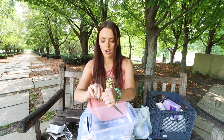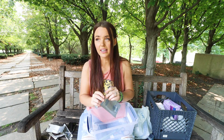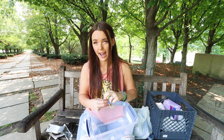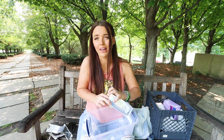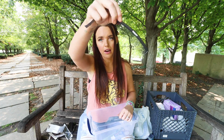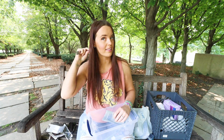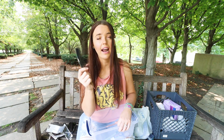Oh, the comb. So again, if you have thick hair, like I do, I could not use this product. We do have thick combs. You just have to know to ask for them, or else you're just going to get stuck with this. This is what we give the girls and the boys, and everyone who wants a hairbrush. I don't like this. I think it's good to part for braiding. I could not comb my hair when it was wet with this. It would be an absolute nightmare.